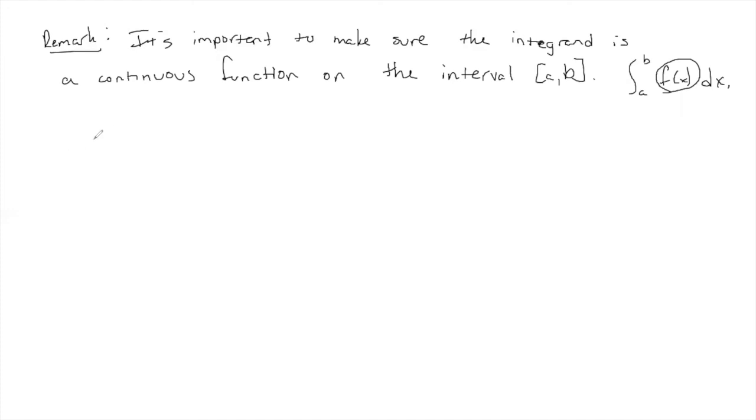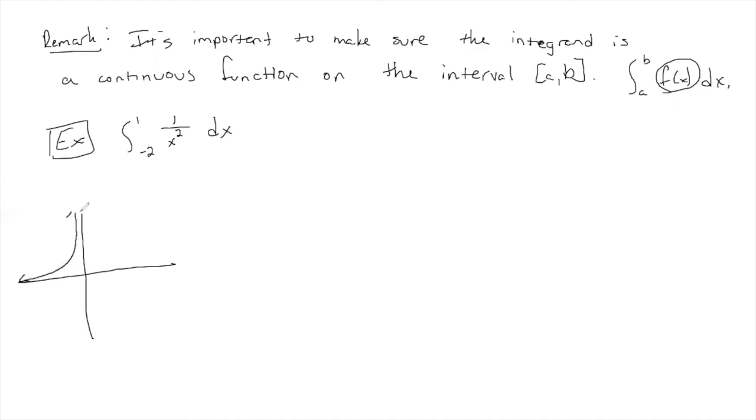So just one example of this is the following. Let's look at the interval from -2 to 1, and we'll take the integral of the function 1 over x squared dx. Now, let's take a look at what the graph looks like to get an idea of what my answer should be. It looks something like this, and like this. This should be symmetric, but I can't draw. And there's an asymptote right here, right? Remember, I'm looking to calculate the area under this curve, so it's going to be all of this down in here.